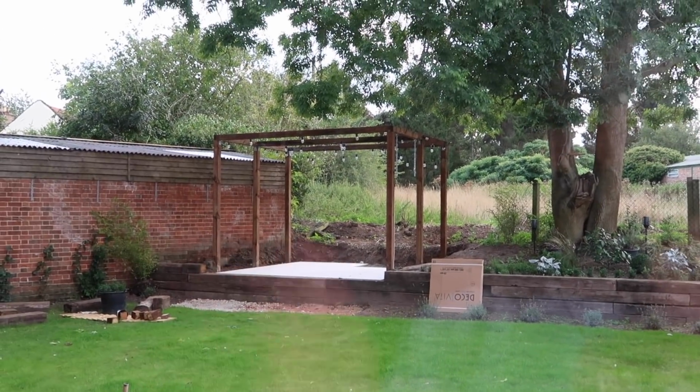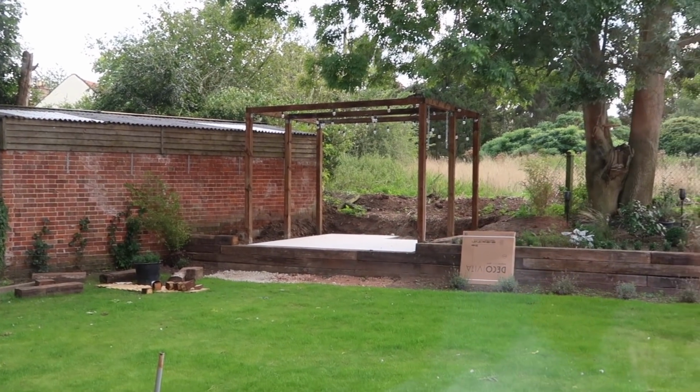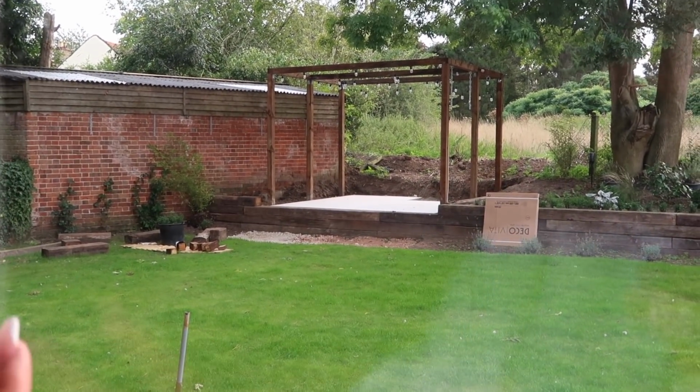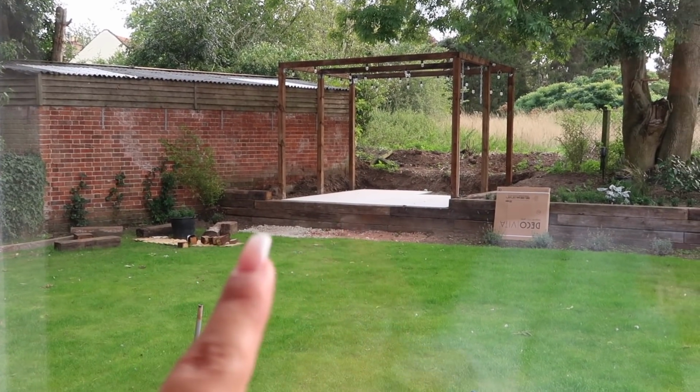So Brad, his dad, and his uncle all had this job the other weekend, and they absolutely smashed it. They did such a grand job with it. And the only thing that we have left to do is, first of all, lay 2 more tiles, and then we're also building a step here.